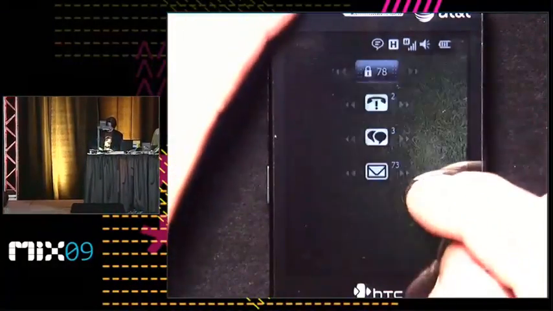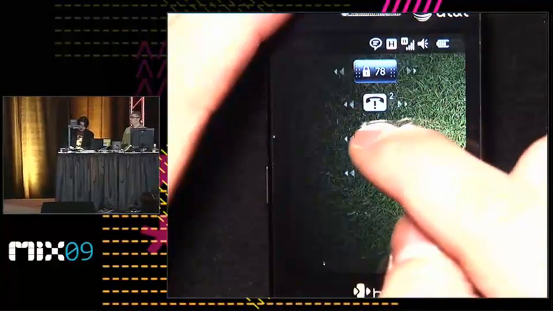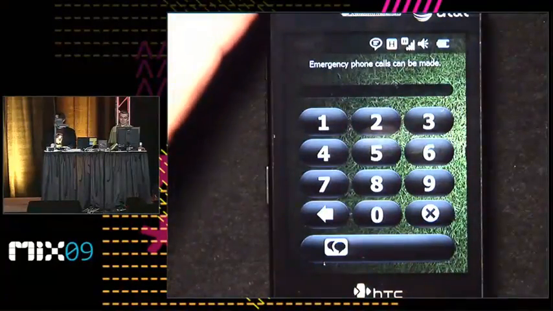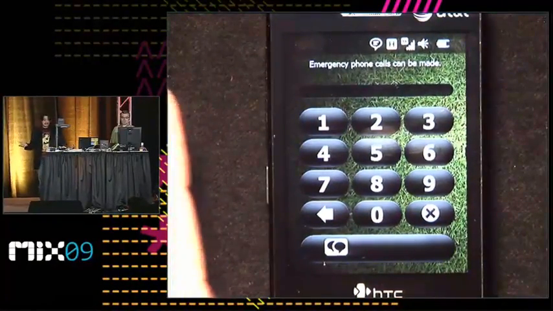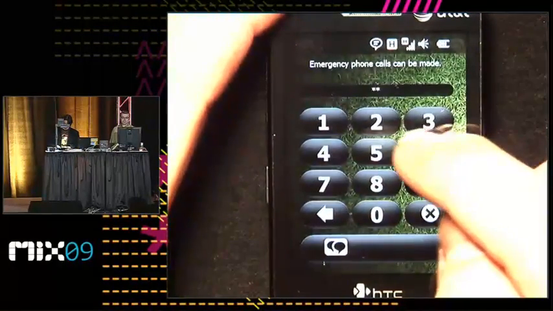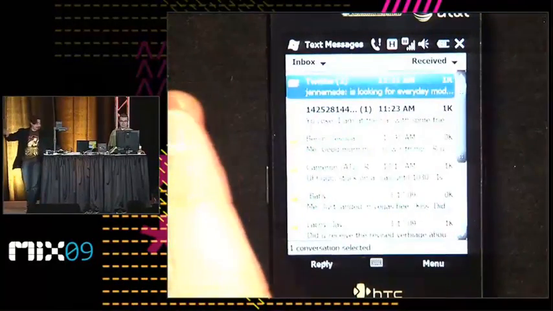And if I want to go directly to my emails, or let's say my text messages, I just take this and drag it out to the side. Okay? And you can drag out on both the left and the right side, depending on which hand you use most of the time. So I'm going to unlock my phone. Yes, the PIN number is 6622. Please tweet and blog about it.